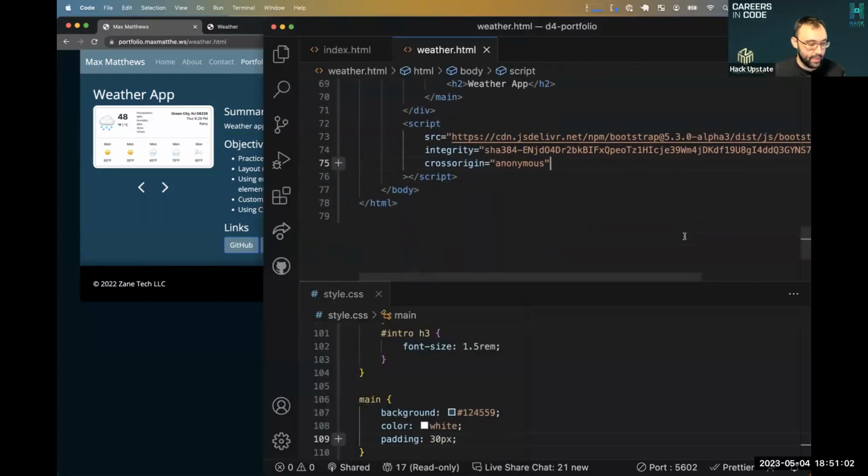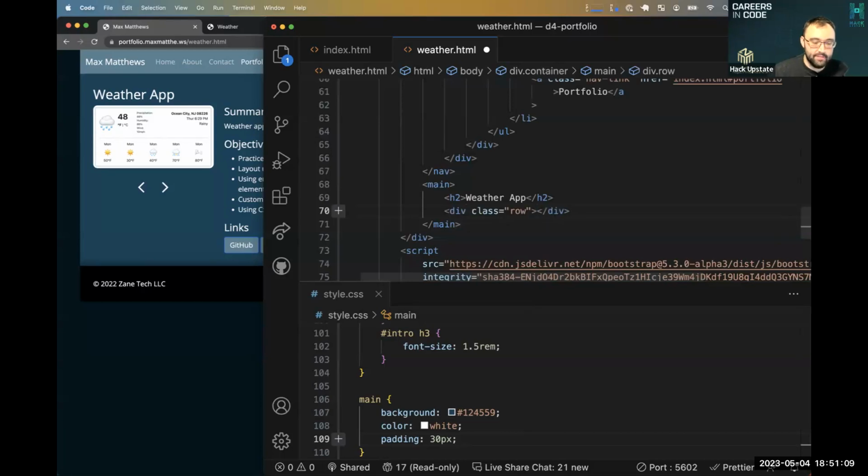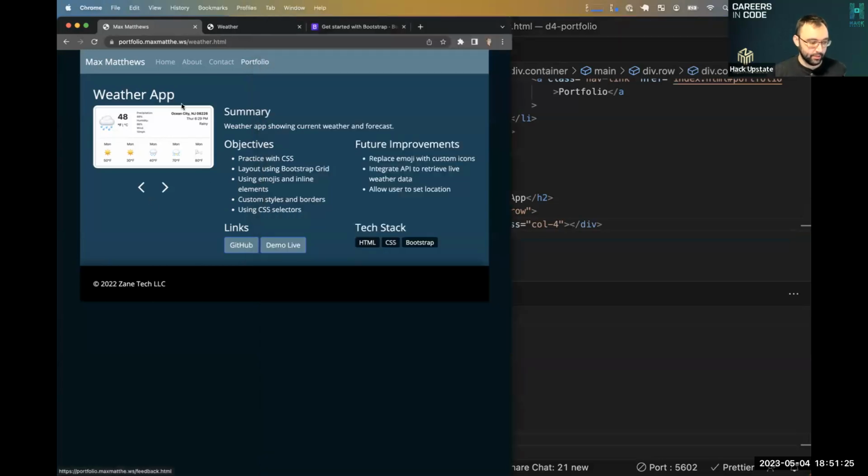So I'm going to come in and I'm going to say, all right, I've got my weather app in. I'm going to make my div class row, and I'm doing that with my period ROW enter, and that's using Emmet for my autocomplete. I'm then going to come in here and make a call 4, because it looks like this is taking up 25% of the screen, and 4 divided by, oh, sorry, what's 4 divided by 12?